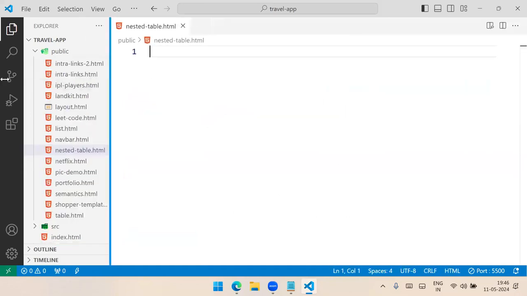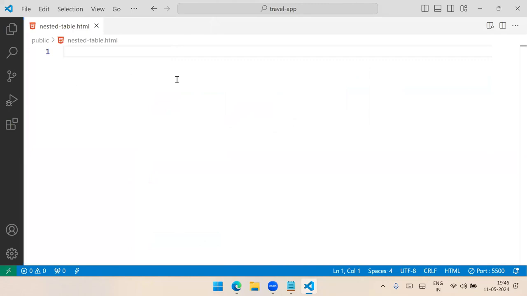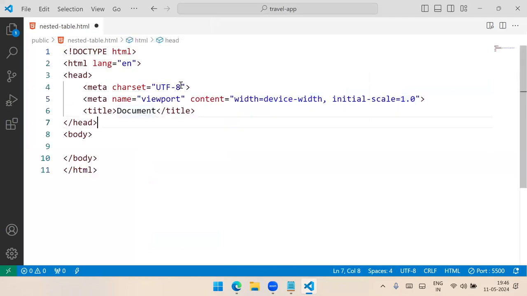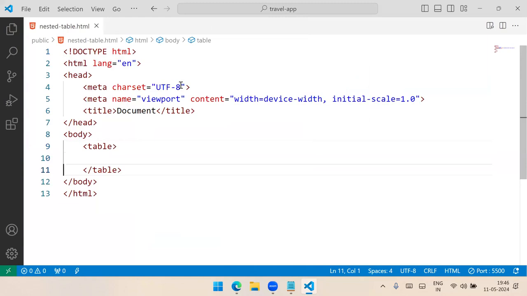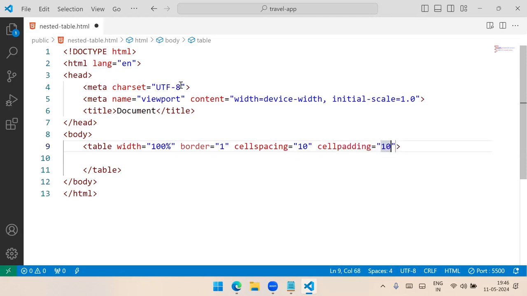So what we are doing here is we are showing some table. In this table, we are adding width as 100%, border as 1, and cell spacing I will give as 10. Cell padding also I will give as 10.